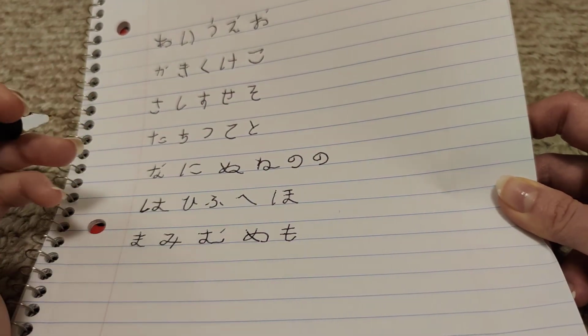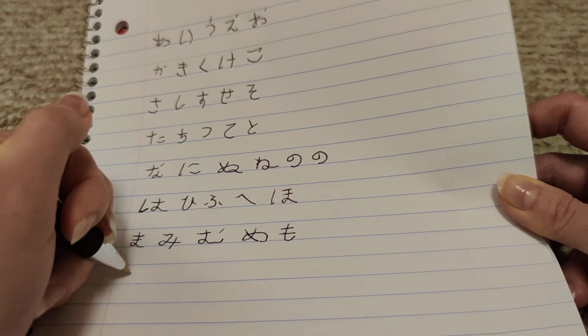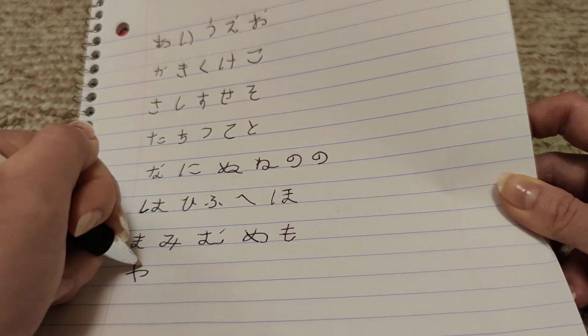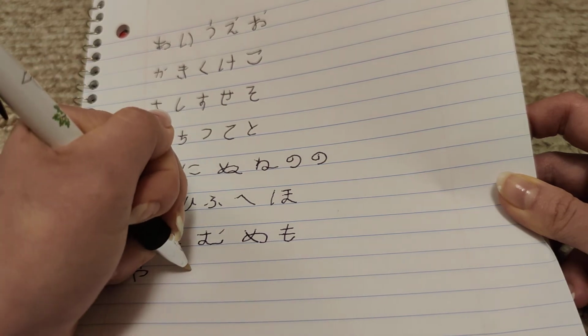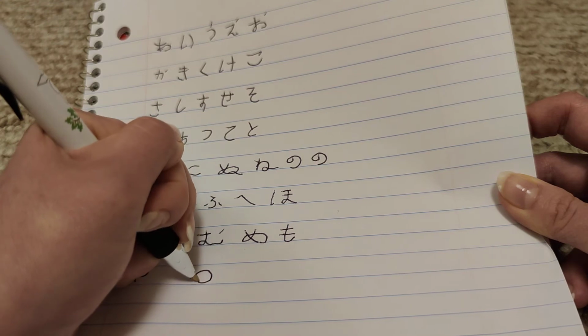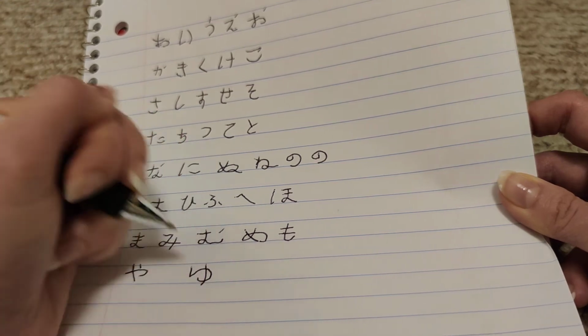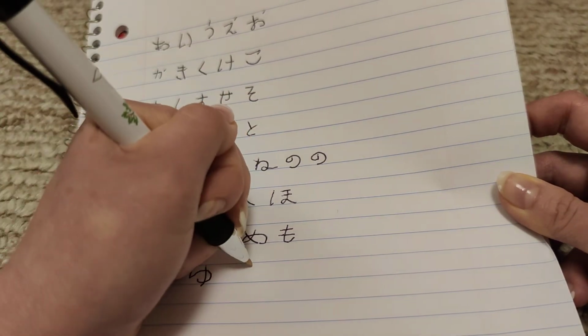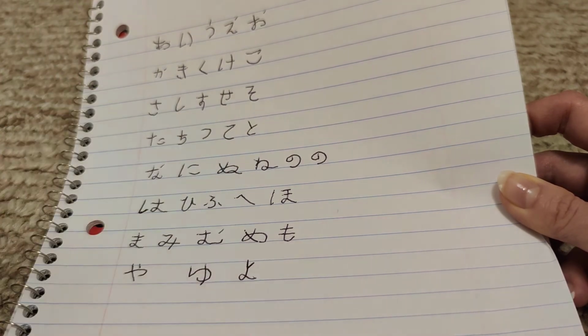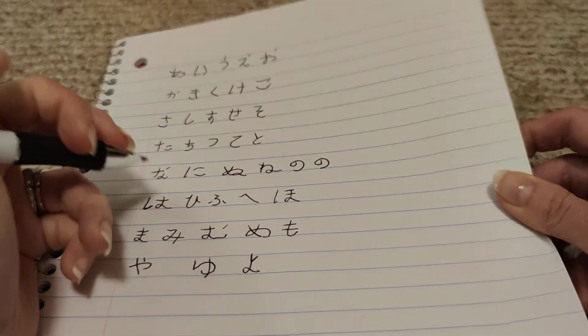And then the ya row, there's only three for this one. So it would be ya, yu, yo.